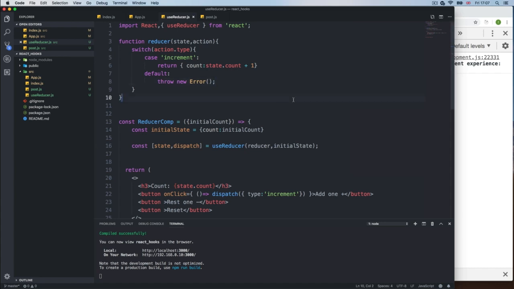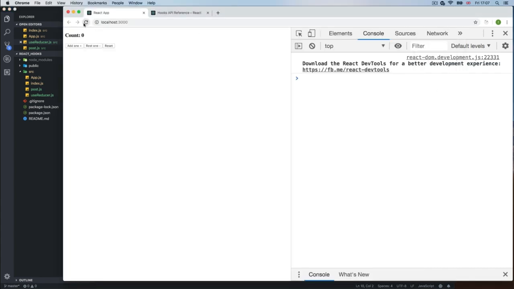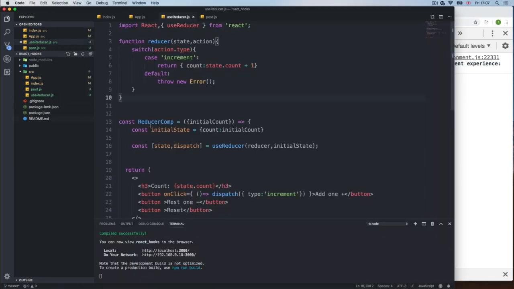All right. Let's check it. Let's see if it works. I'm going to reload the application. I'm going to add 1, and it works, man. Really, really cool. Much simpler than Redux because we don't have to do all the connections and everything else. But don't worry. Okay, let's do the other ones. The rest one.